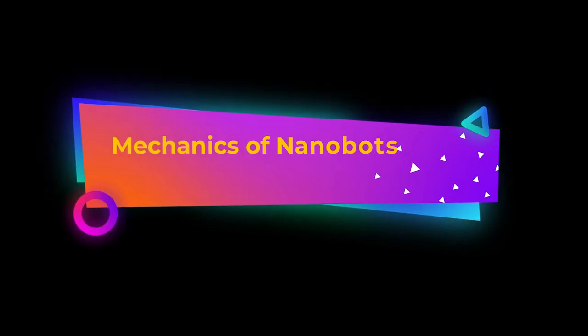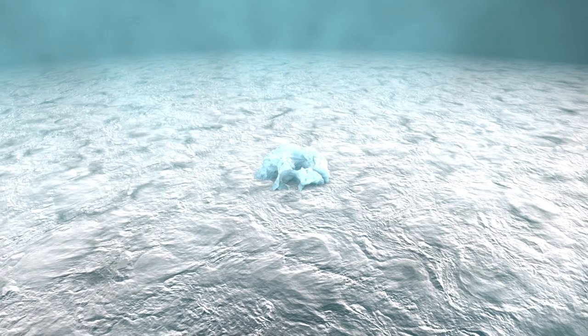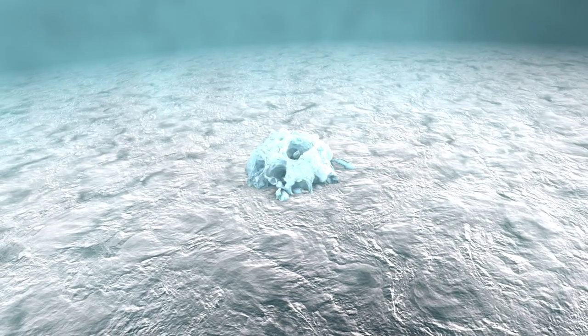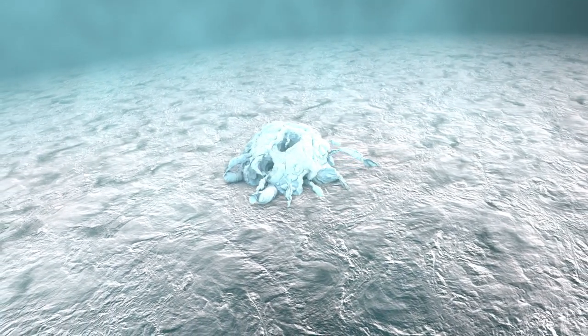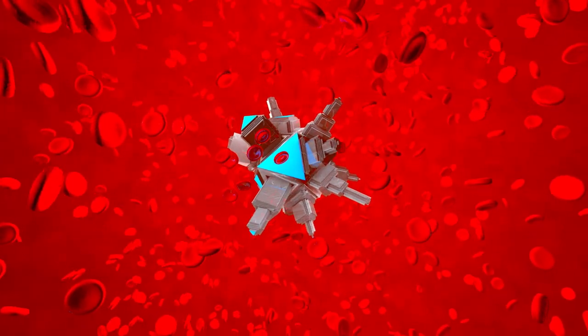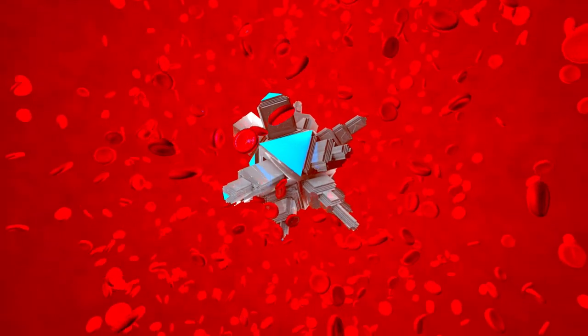The mechanics of nanobots. These microscopic molecules have components that allow them to detect and bind themselves to a cancer cell. And when triggered with light, the nanobots' rotary chain of atoms begins to spin approximately 2 to 3 million times per second. This speed helps the nanobot penetrate the cancer cell and finally destroy it.